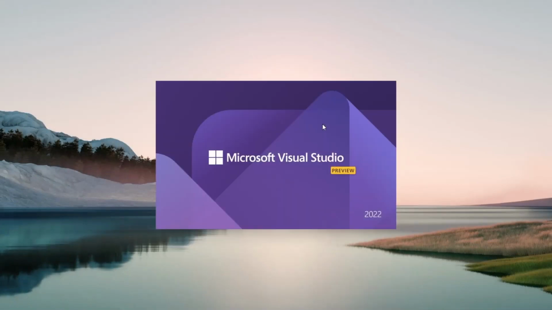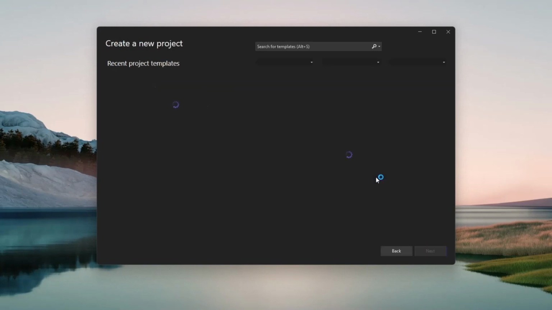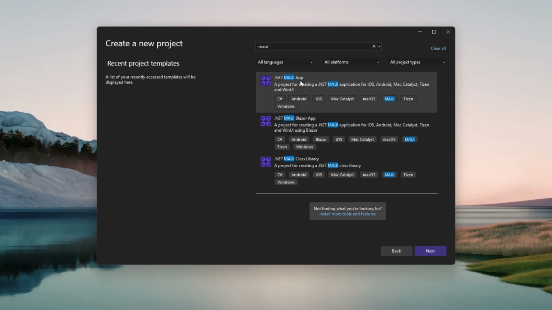Once Visual Studio opens, you need to click on the create a new project option. After that, in the text box, type MAUI and select the first option, .NET MAUI app, and click on the next button.